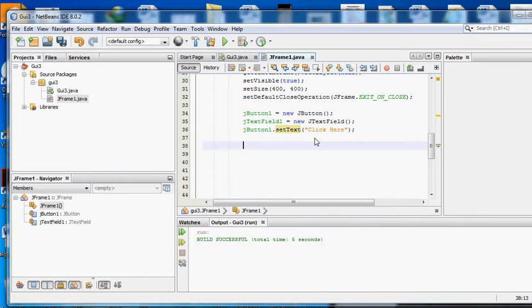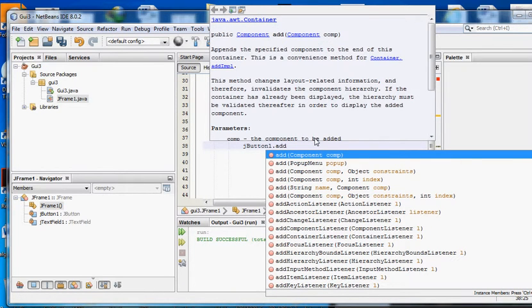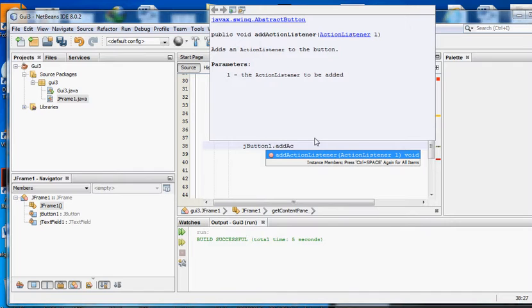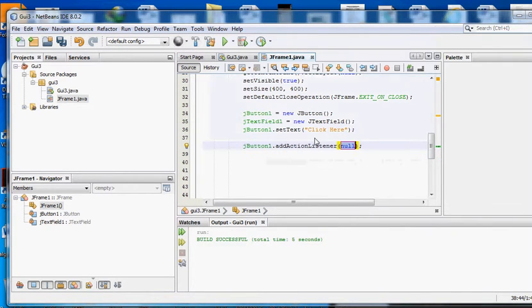The action which is performed on the JButton, so we're going to add an action listener to that. So JButton1 dot add this interface. We need to have an anonymous class over here, and for that, new ActionListener.